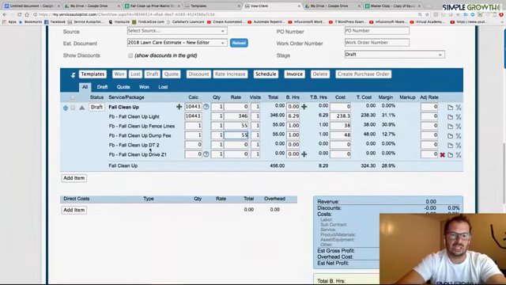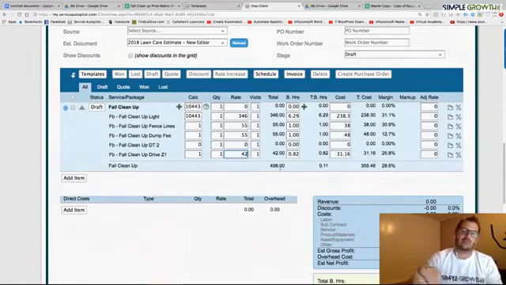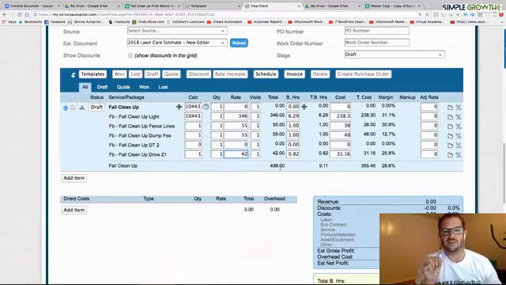And now let's just say this is drive time zone 1. So we'll put the number 1 in there. That calculates that $42 drive time. So all the customer sees is fall cleanup now for $498. We know it's budgeted for 9.11 man hours, and it's going to cost us $355 to do that job. So the delta of $355 and $498 is our profit. Now we've created an automated system that creates a predictable pricing matrix with different variables for a fall cleanup.